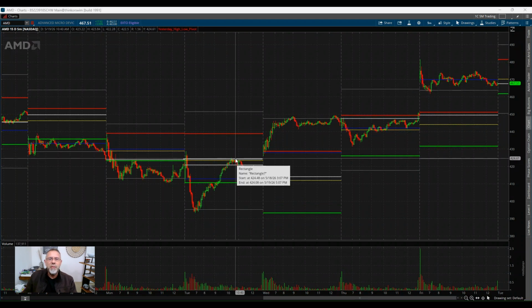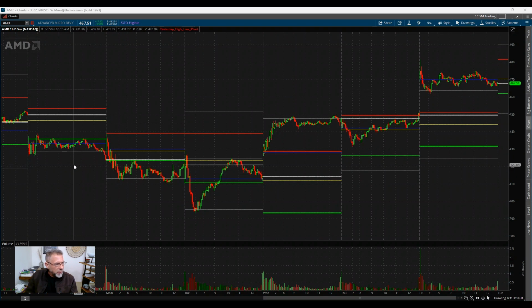By the way, these levels like the pivot and daily R1 and S1 are valuable precisely because so many people follow them. The institutions, all the algorithms, many traders have these levels in their system, and they determine their trading decisions based on where they are relative to those lines. There's nothing magic about it, but it's so common, particularly in the institutional world, that the levels become more valuable because more people are aware of those numbers.